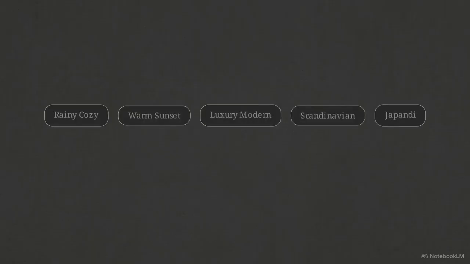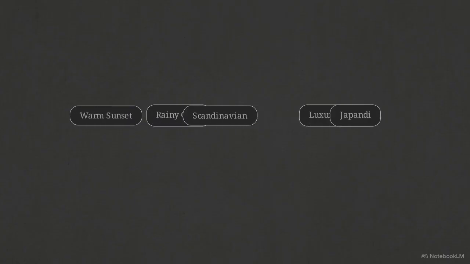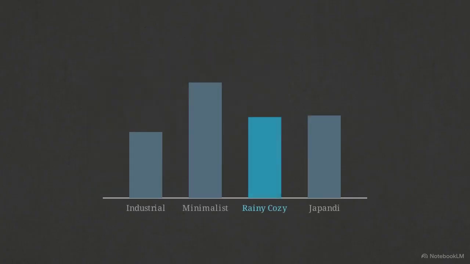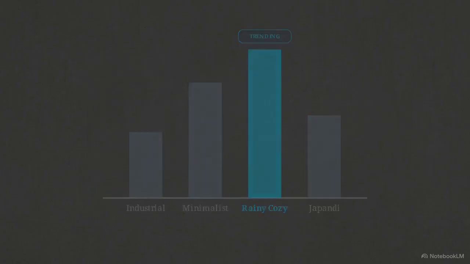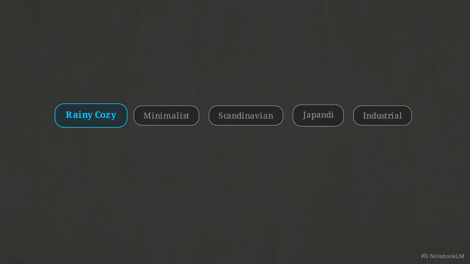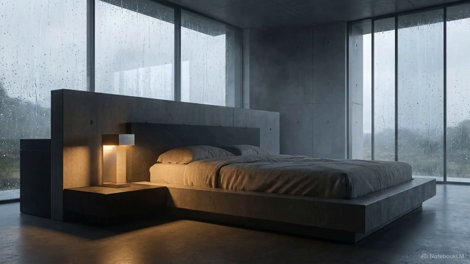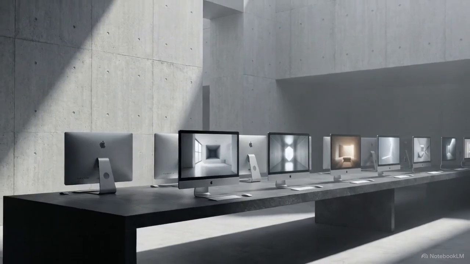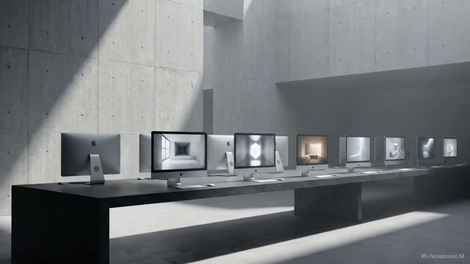Look closely at these dynamic categories below the player, like rainy cozy and warm sunset. These are driven by a continuous feedback loop. The system tracks how humans interact with the feed, only registering a view if someone watches a video for at least 3 seconds. When specific aesthetics gain traction, the algorithm pushes those favored styles into trending sections. If it is monsoon season, cozy rainy bedrooms start dominating the platform. This smart automation creates an ecosystem that actively learns and mirrors the real-time aesthetic desires of its viewers.